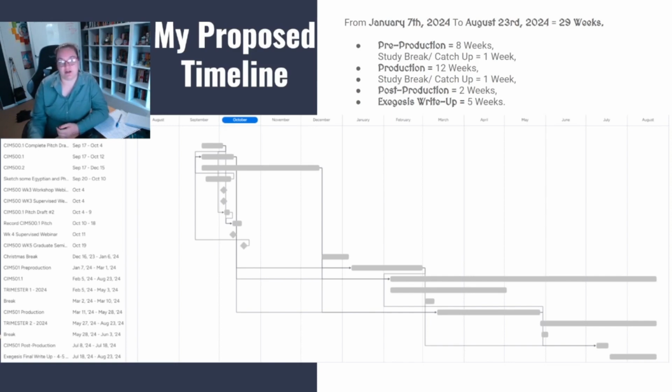Now, once pre-production has completed, after I have dedicated a 1 week study break and catch-up break if needed, I then dive straight into 12 weeks for production, which will include putting the script into illustration, so the sketch lines, colors, shadows, all that sort of thing, putting the graphic novel into a ready-to-publish format, and recording the progress at any point for the reflection stage through Procreate and the webcam.